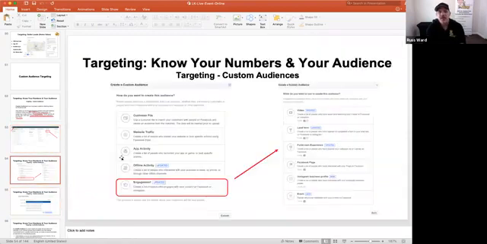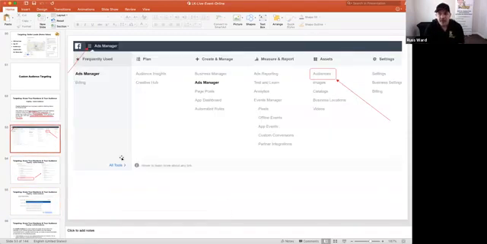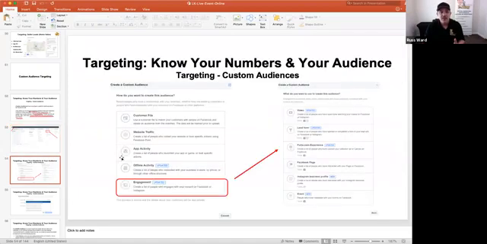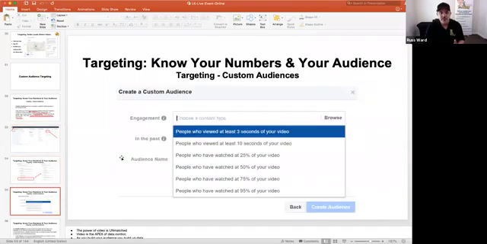What I'm showing you in this part is that if you run a video in your ad, people can view your video for X amount of seconds. Say you make a video of you doing an open house, like those selfie videos people do during a walkthrough. Say you do 60 seconds of that, and you want to see who watched it and retarget them. You go down to engagement, and you can choose people who watched at least 3 seconds, 10 seconds, or 25% of your video. Obviously, the higher the amount they watched, the better they are.